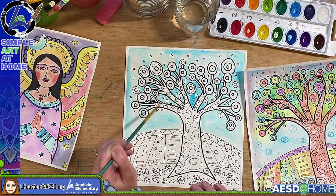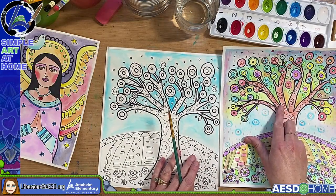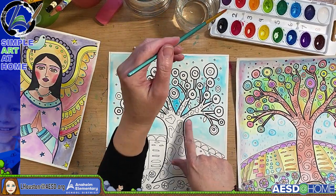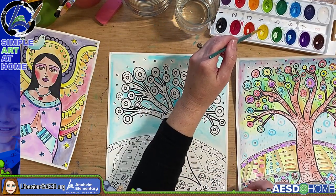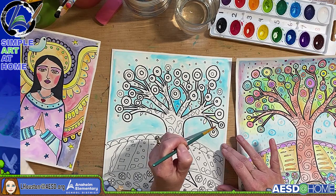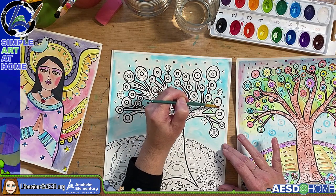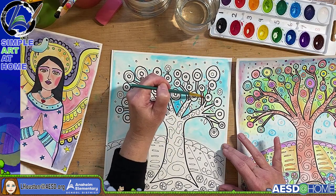So now what I did with this is I started by adding yellow in some of the V's in this branchy area, but I left everything underneath the branches just blue. I didn't touch that. So I'm just grabbing yellow and I'm going to add yellow in here. And it's mixing with the blue. It's making a soft effect here.